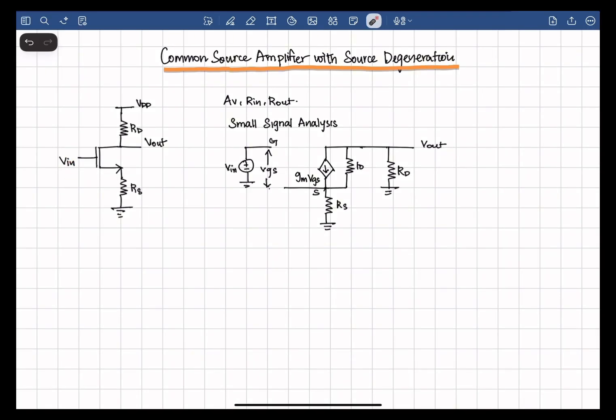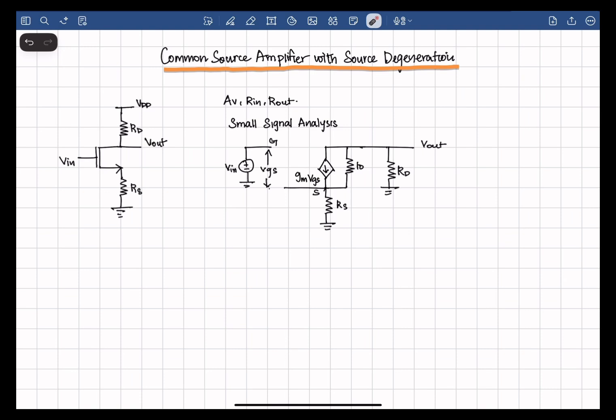When an input signal increases, it means that the signal at the gate increases. When the gate voltage increases, the drain current also increases because ID is equal to 1/2 mu n Cox W by L (VGS minus VTH) the whole square. This higher current leads to a higher voltage drop across RS in case of source degeneration, thereby raising the potential at Vs.